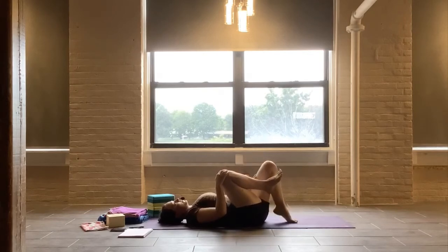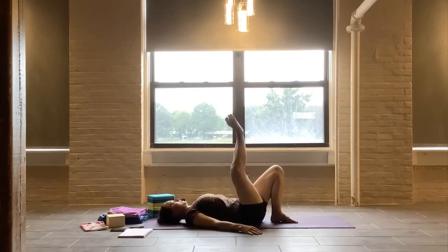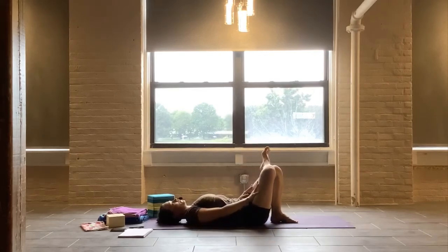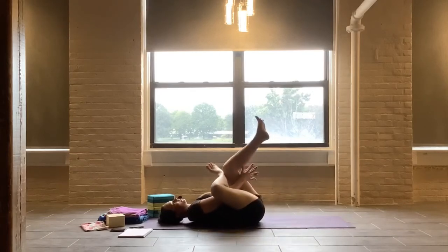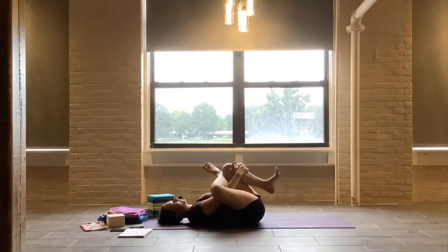Plant the left foot into the mat, reach the right foot up toward the ceiling, and then cross the right ankle over the left knee for reclined pigeon pose. Maybe you press the right knee away with your hand, or you can reach between the legs and interlace the fingers around the back of the left thigh or the front of the left shin to give yourself a little more stretch.